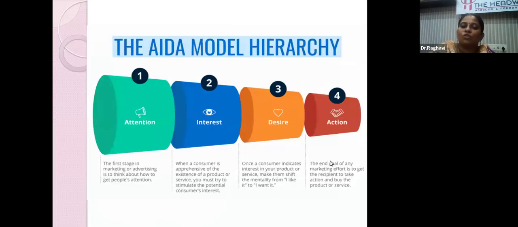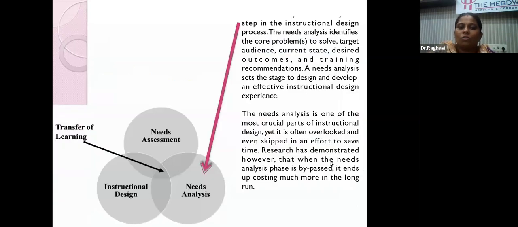So I've given a gist of all the models. I'm moving on to needs assessment as your next topic. Okay, I am not going to teach what is needs assessment because you all know, you're instructional designers. So I'll give you a quick refresher about it, and then we'll move on to the activity.